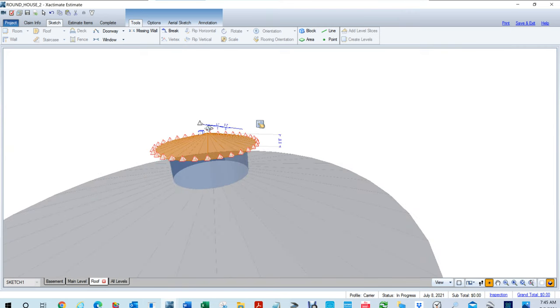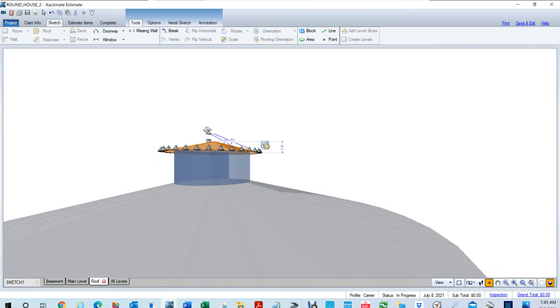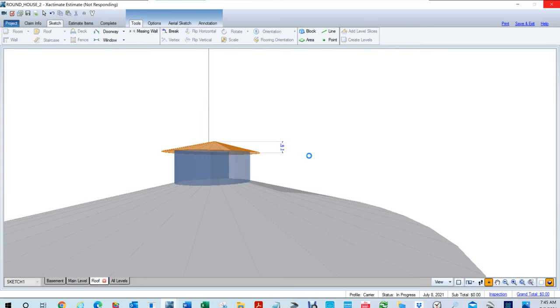I want to move it down a little bit, because that's way too high. So I'll just grab that thing again and go down about this far. It takes a couple of seconds. You move it and you can't see it until you release it. So give it a second. See, it's taking its time.